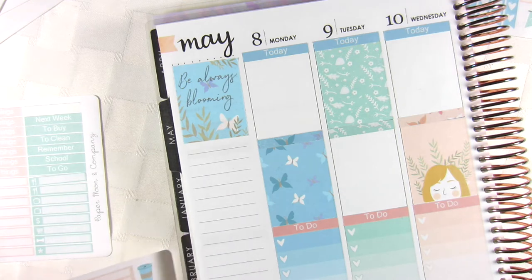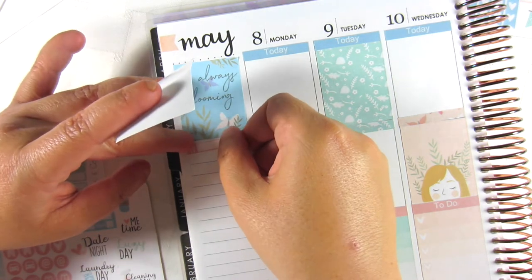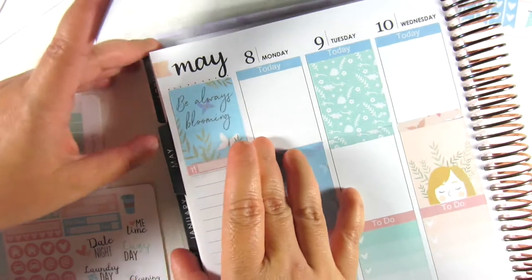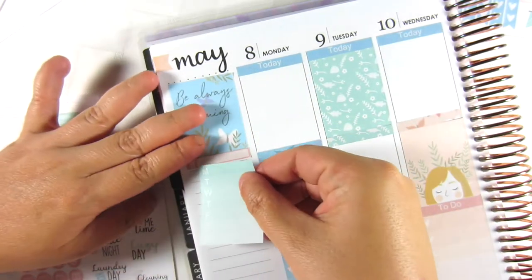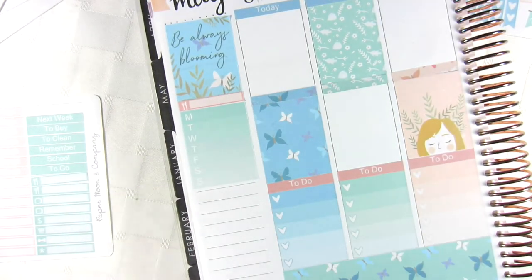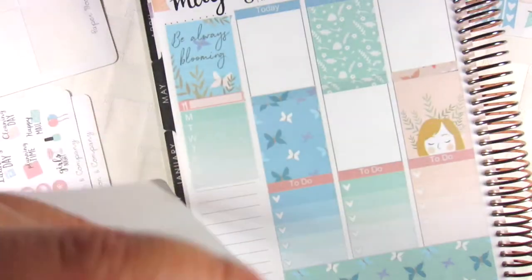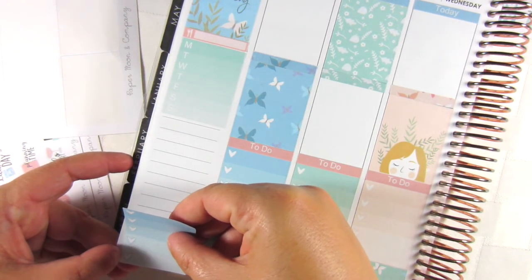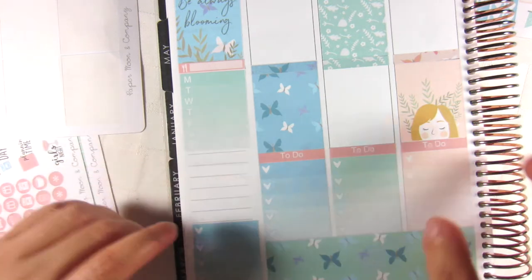I'm going to use this for my suppers. There's no supper header. Yeah, this is crooked. I'll fix it. I'm going to go like this. There we go. Nope. It's so tiny. I'm having trouble here. I'm so tired too. Okay, and then this green weekly. And then I need both habit trackers. So I'm going to go with the blue one, and go all the way down to the bottom. If I have to put washi, that's fine, but I'm hoping that they will line up. And that's just going to be my this week.